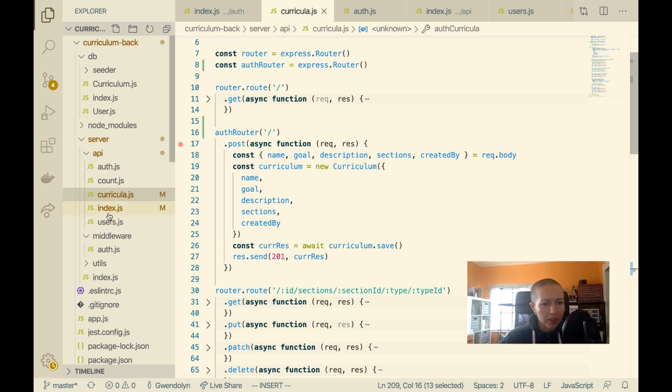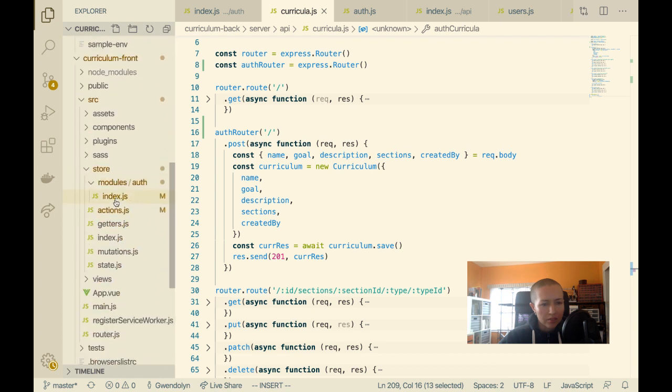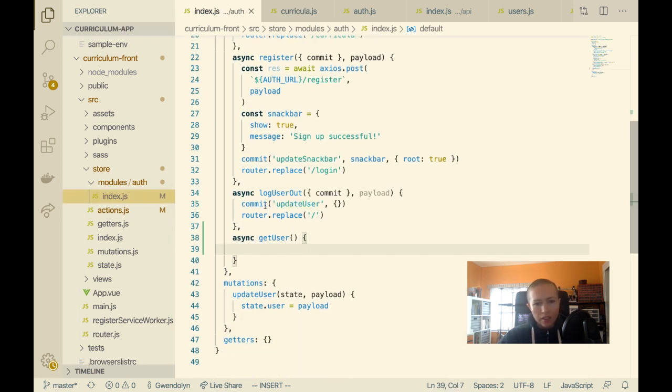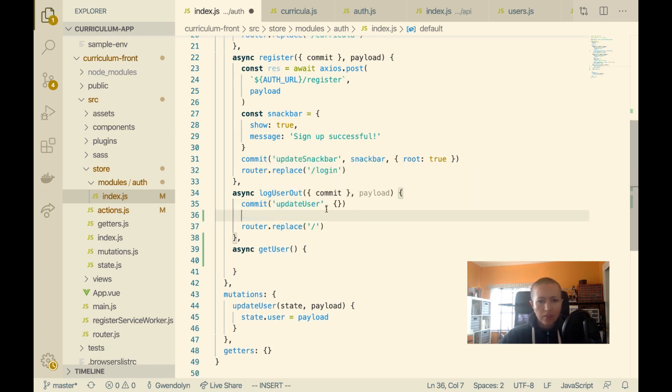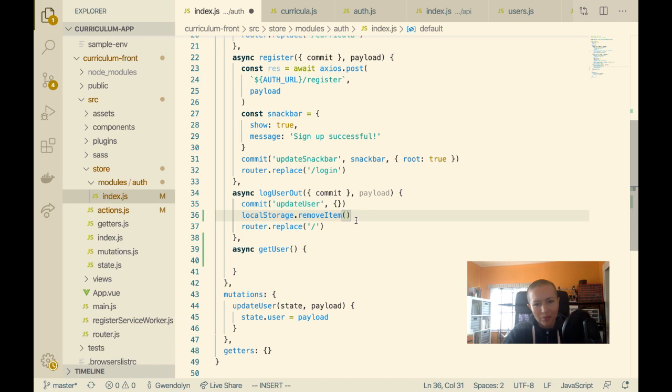I'll do that real quick because I'm not invalidating tokens right now. Here's the logout. I'm clearing the user information from the store already, so I have to do localStorage dot, there's a removeItem, and that will be token. So I'll remove the token.